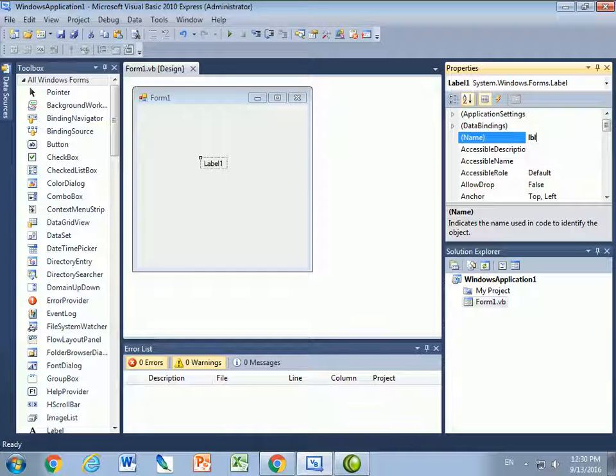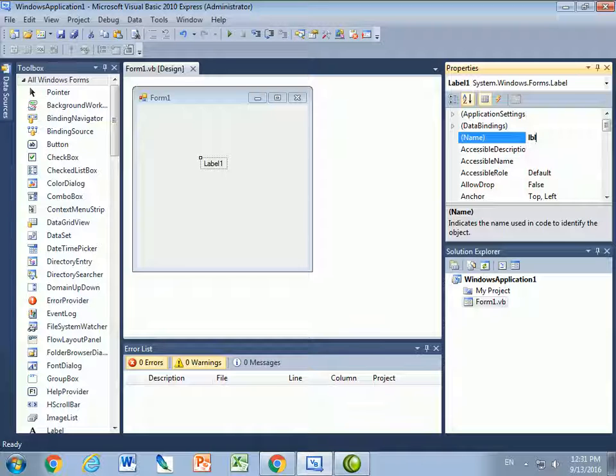Anytime we name things in Visual Basic, you're not allowed to put spaces. So if I want to use multiple words, I can't use spaces. The other thing is, because there are so many different things we're naming, I like to use three lowercase letters to tell me what that item is. Just so in programming, when I'm accessing it later on, it makes things easier. So although it seems like a bit of a waste of time, really try to follow the standard, and it will make your programming easier.